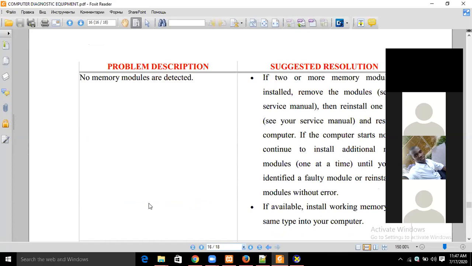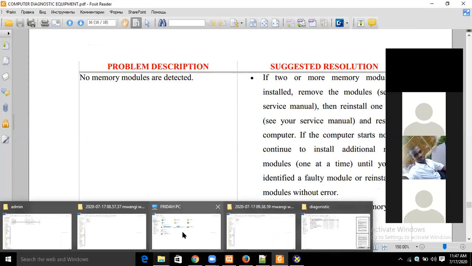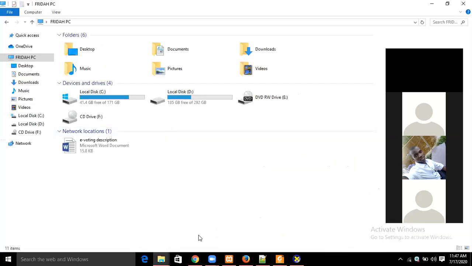Let me just show you. Maybe you can display the procedure on how you check the drivers altogether. You can check the mouse drivers, you can check the processor drivers, the local drivers altogether. What you have to do, you just go to your PC. Let me show the screen. I hope you're able to see that altogether.